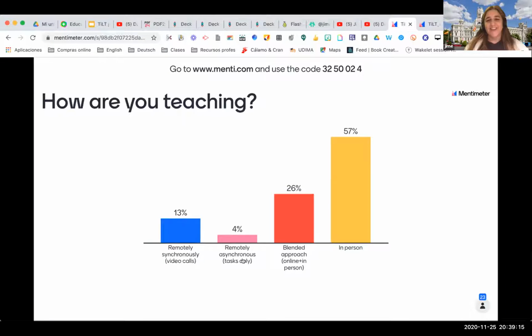And okay, so we are lucky. We have very lucky teachers here who get to teach in person. That's great, because that's the best thing to do. We are really lucky to have this. Okay, just a few seconds more to see if some people are still answering. So I can see that there's, for the moment, 24% of people who are suffering what I am doing, which is kind of tiresome. Okay, video calls. And okay, the minority of you are working asynchronously.